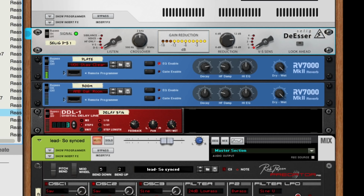And now the DJ's got us where we wanna go. Them 303 songs. On a track like this, I'll usually put some delay on the voice as well.